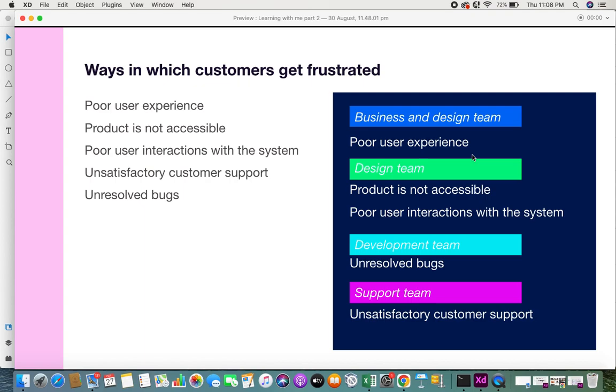So when you build these to-be journeys, there are instances in which you might build a journey and prove that, hey, this is the new journey, and I have resolved all the pains in the as-is journey, in the existing journey of the user. But one thing that you need to think about is, okay, you have solved a pain, but are you bringing on more frustration for the customers? And here is an example that I would show you in order to make this clear.